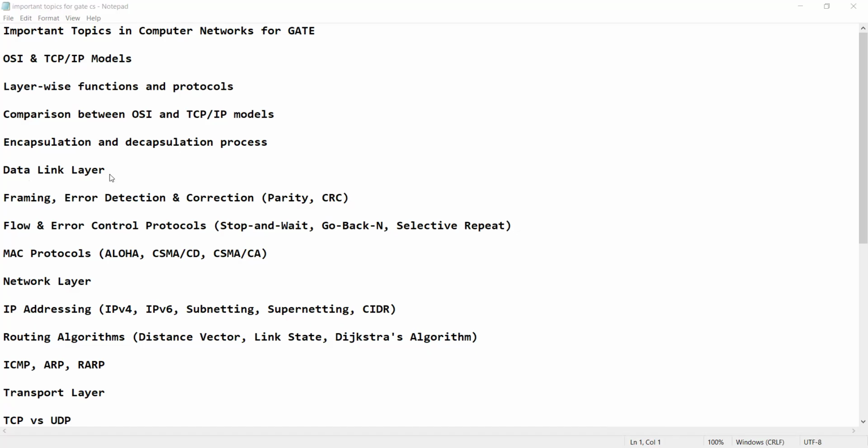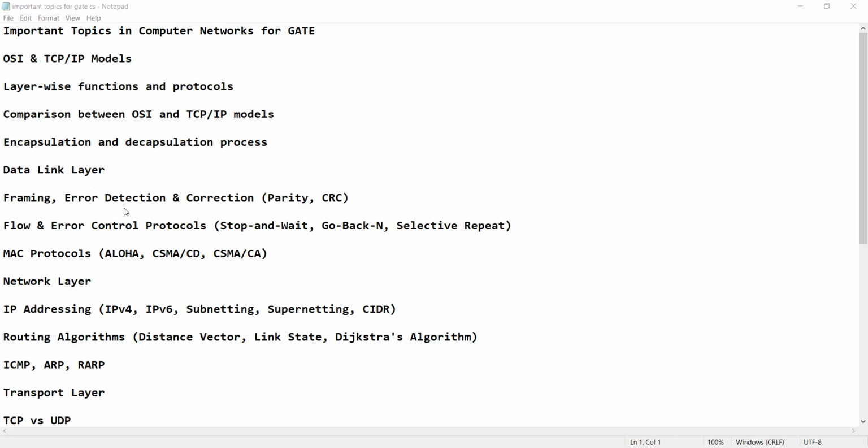Next one, data link layer. Questions are also asked from this data link layer, so don't skip this concept, because from the past 30 years, questions have been asked from every concept. You cannot skip this concept because a question will definitely come. But we don't know what type of question they will ask. They may ask a theoretical question, a numerical question, or MCQs. We can't expect, so follow this concept.